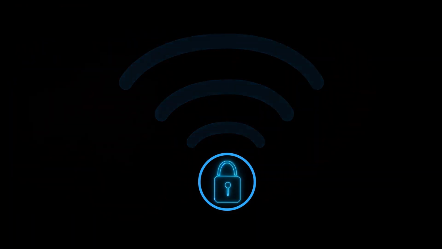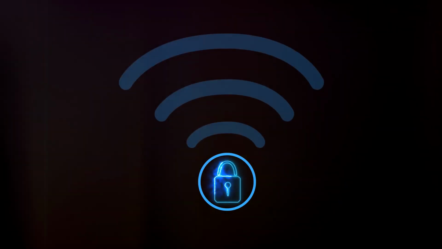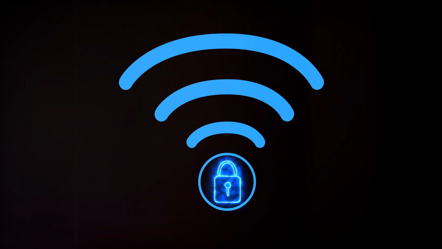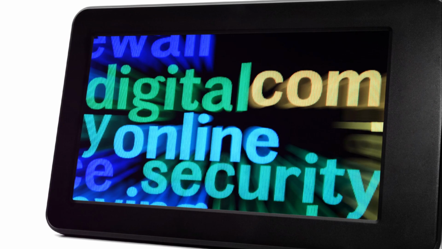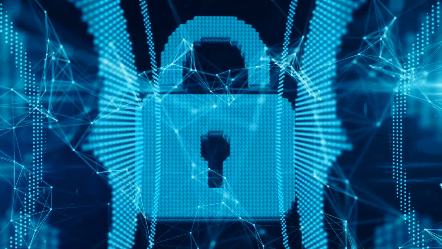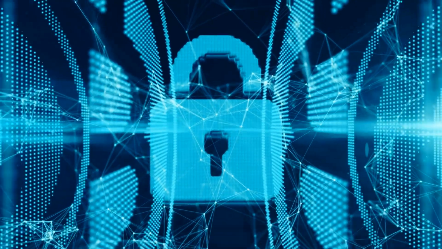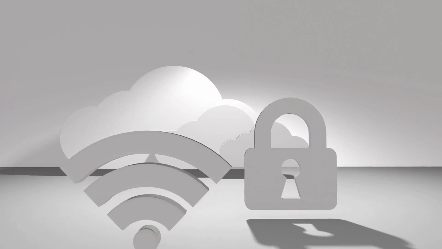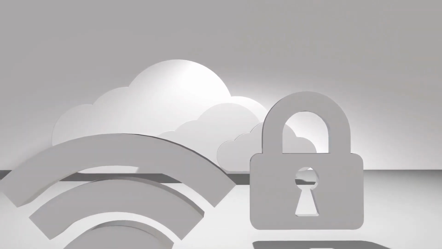When you enter a password to connect to a Wi-Fi network, that's WPA or WPA2 at work, ensuring that only authorized users gain access. They serve as the first line of defense against unauthorized access, effectively keeping out any unwanted guests from your digital home. But their role doesn't end there. Once you're connected, these protocols continue to protect your data as it travels through the airwaves.